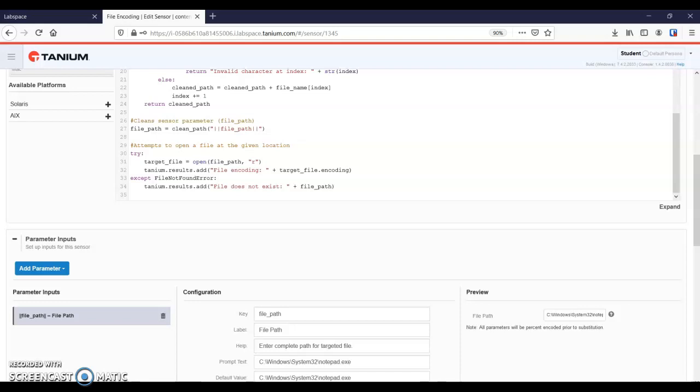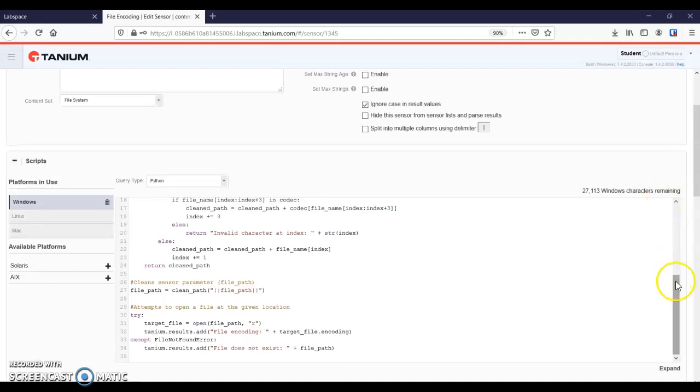I am unsure why I ran into issues with reading the file in Python and found no other articles or documentation regarding this issue as well. I felt like that should be a relatively simple thing, but may have been an issue on my side, and I don't quite understand why I couldn't read the file. As you can see in my sensor code, I had no problem opening the file right here, and that is how I get the encoding of the file. But if I were to attempt to read the file, this exact file object, then it would not execute properly.